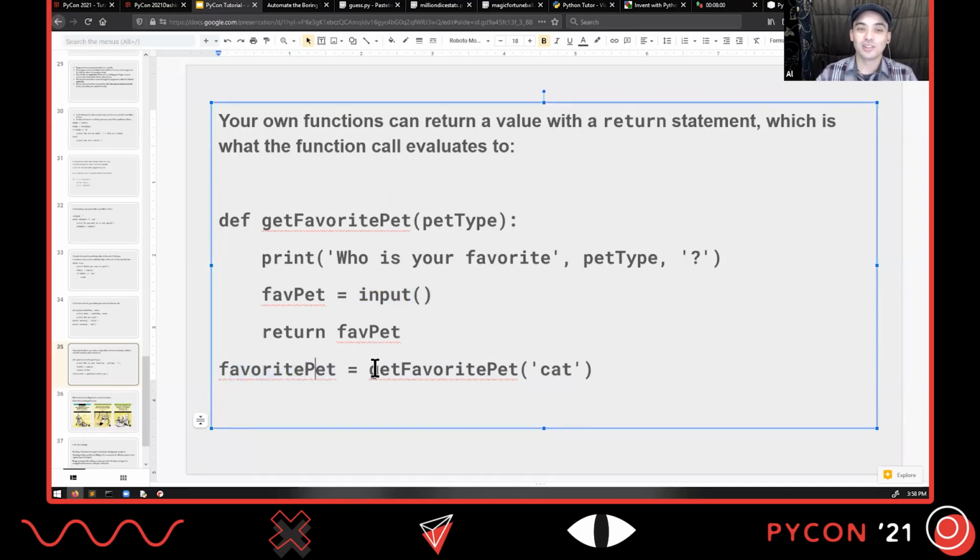Now there's a lot more to functions, but this is mostly just to show you that you could have your own code in a function and then call that function multiple times. That's really nice because it saves you from having to copy and paste the code of that function over and over again throughout your program. And that's really great because you don't want to have duplicate code inside your program, because later on, if say you want to update this code, have it change the text in here, or maybe you discovered a bug in this code, if you've copied and pasted that code over and over again throughout your program, you're going to have to make that change to every single instance that you've copied and pasted.